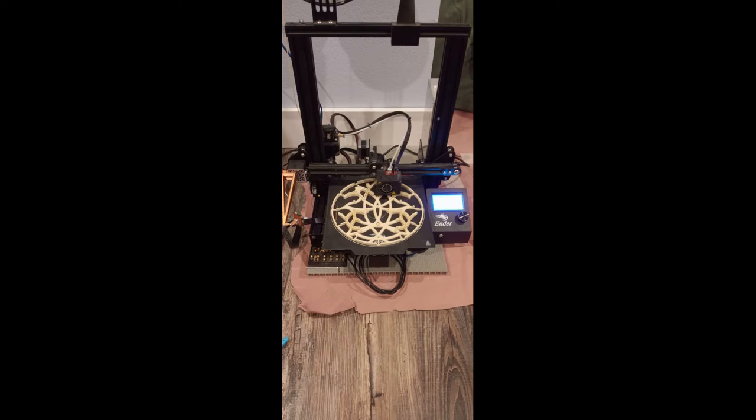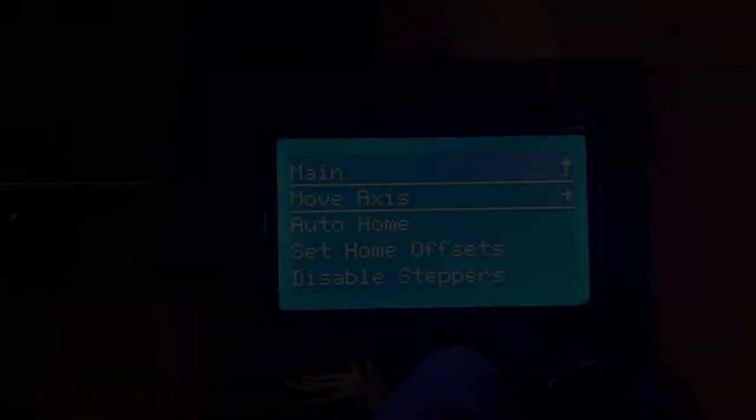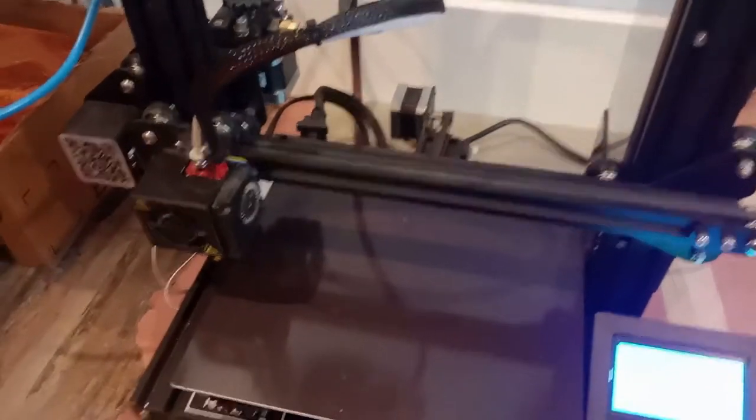I wanted to wait a few days before posting this to make sure everything was working properly. My 3D printer is now fixed. Just as a quick reminder, this is an attempt to home it in its broken state.